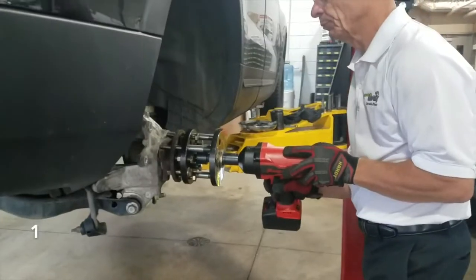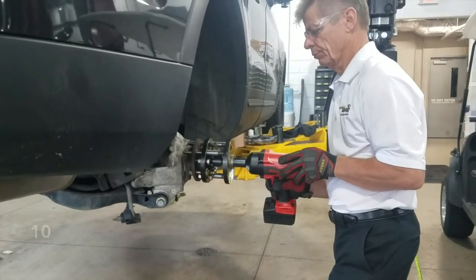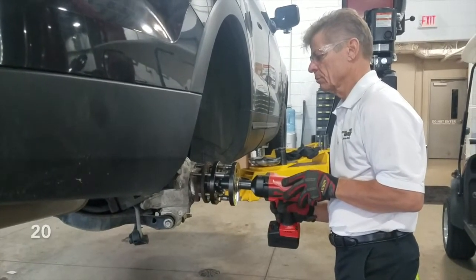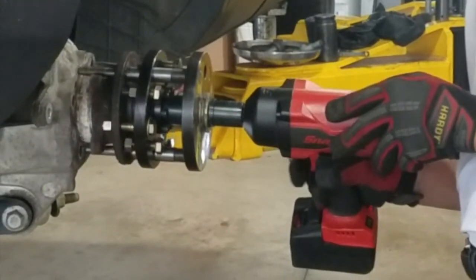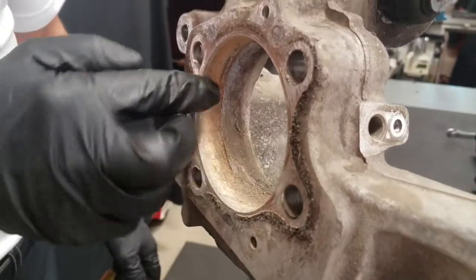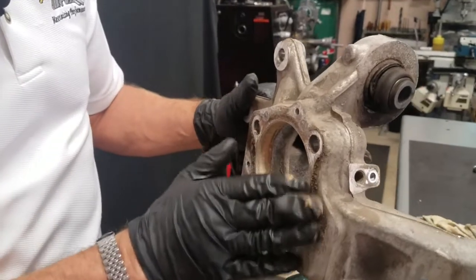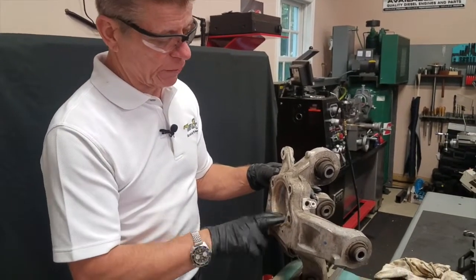And we're just going to go ahead and bolt it up. As you can see, it's very heavily corroded. You can see the corrosion inside the hub — a lot of dirt, mud, and obviously aluminum corrosion through the steel interaction with the aluminum. This was a real, real bad example because it was a Pittsburgh city police interceptor. It had been hit in the rear end, and this was one of the extremely difficult ones to get out, according to a customer.